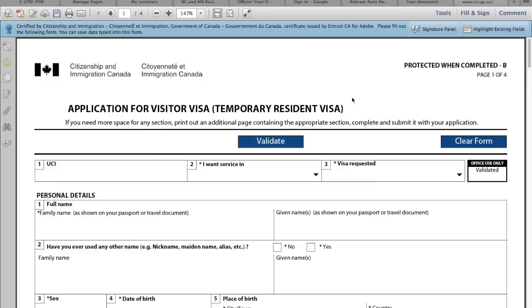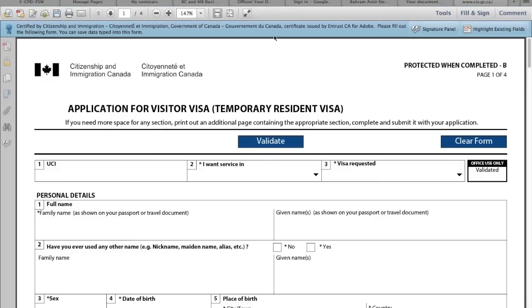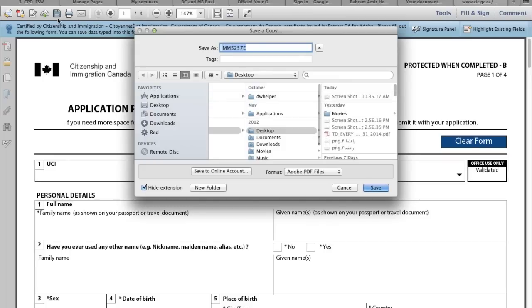But as you can see, the form has opened within my browser. This is not good, guys. Okay, because anytime your browser gives an error, all you have typed in, all the data that you have put in is gonna disappear. Okay, and you don't want that. So go ahead and save the form.